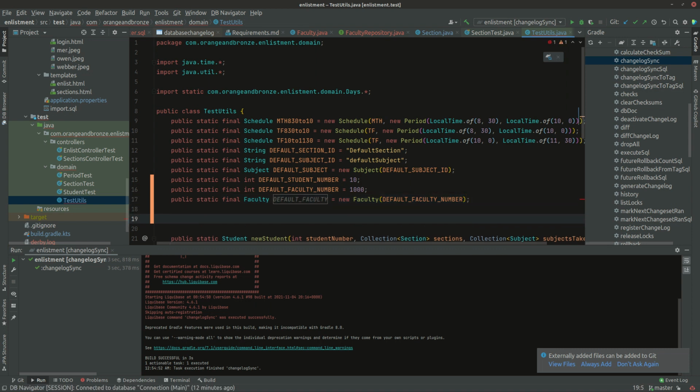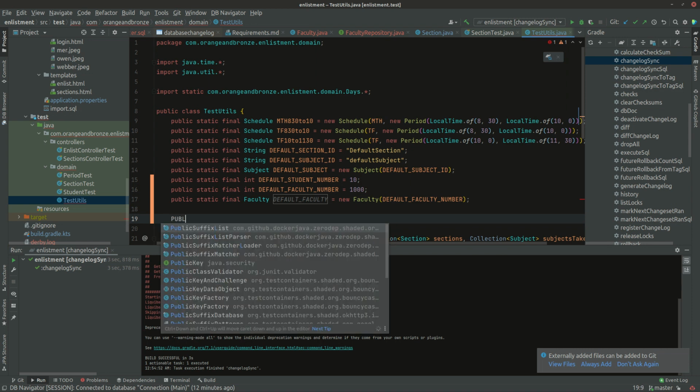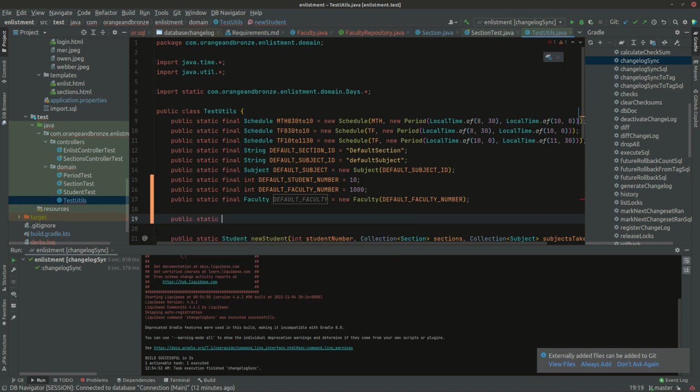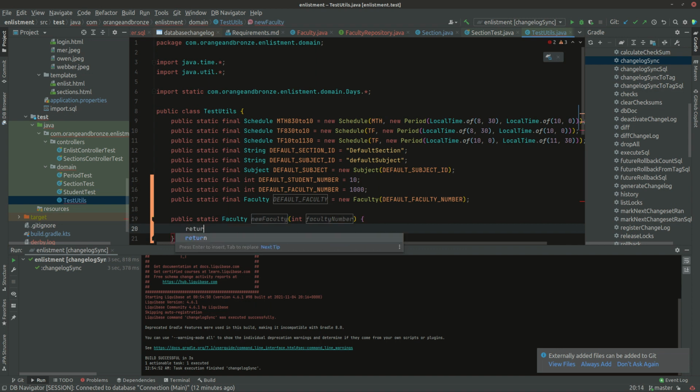maybe a factory method for creating faculty for testing purposes. Alright, so let's update our tests.